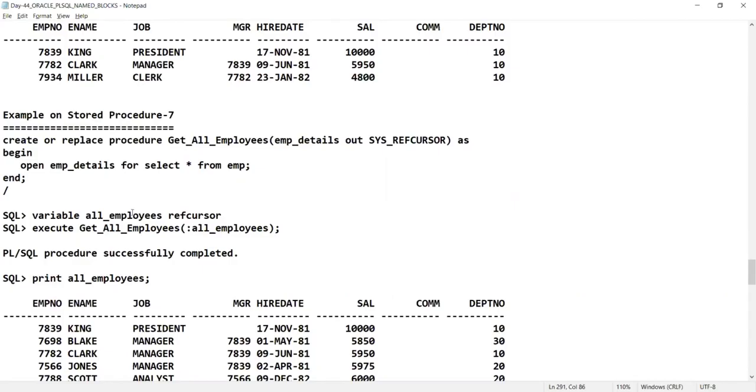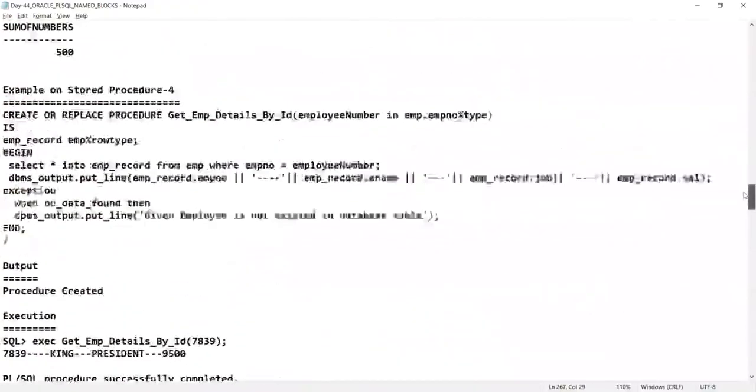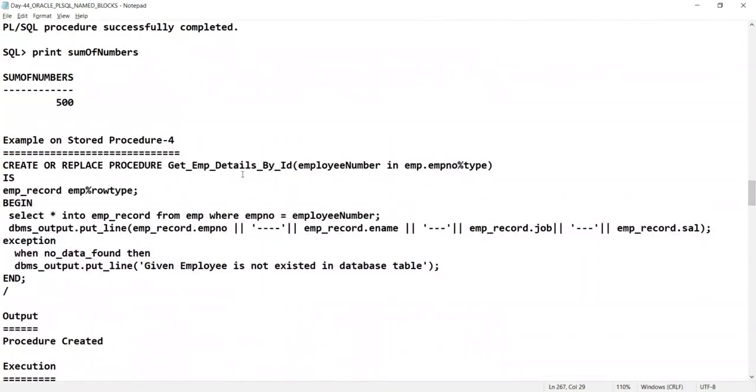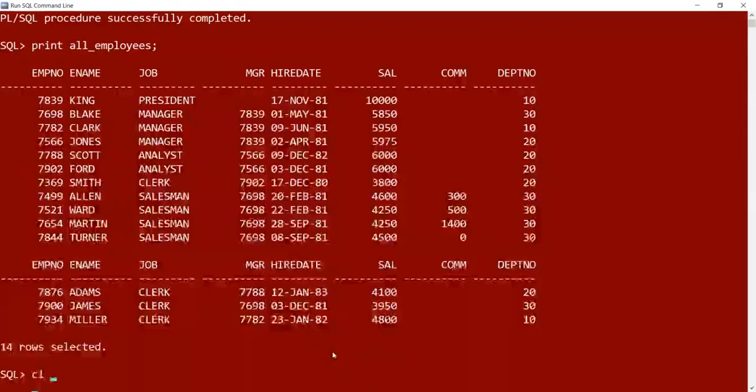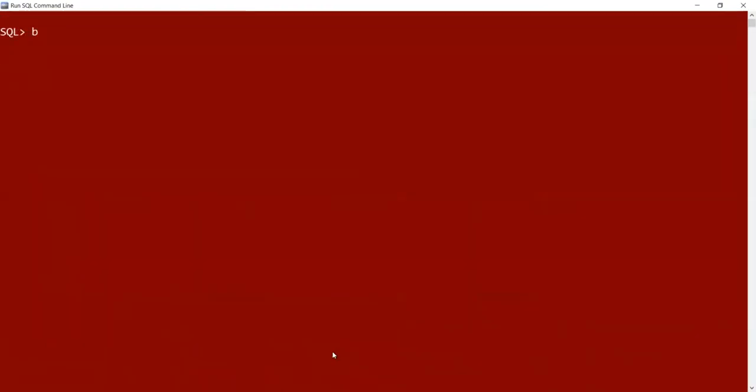And we can call these procedures through a PL/SQL block as well, sir. Through the PL/SQL block we can execute this stored procedure as well, sir. Let me show you that one as well. I wanted to call the stored procedure through a PL/SQL block. We do not have any declare section, sir. Straight away you can start with the begin section.